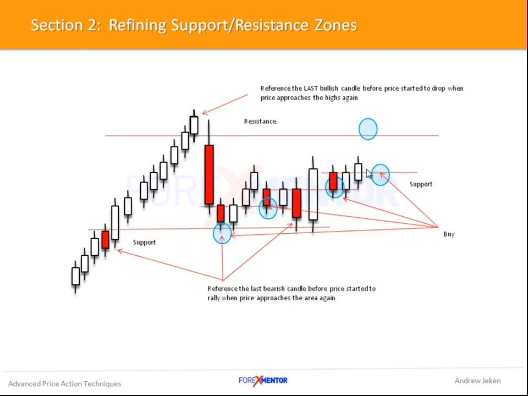Okay, so now price is starting to move up. Remember, we want to reference this last bullish candle before price broke to the downside. Okay, so I want to reference this area. Entry would go here. Stop loss above this candle here. And we're looking to sell. So price rallies, pops up, and you get a nice reaction.